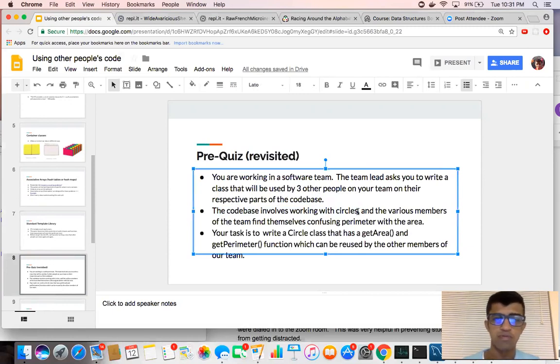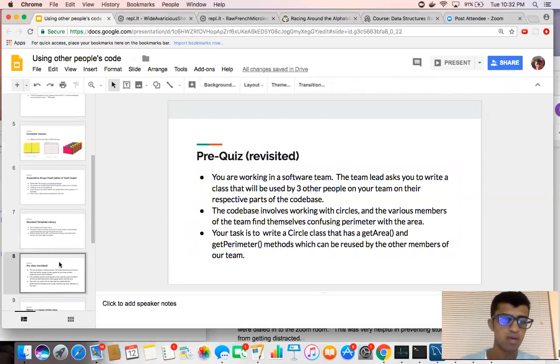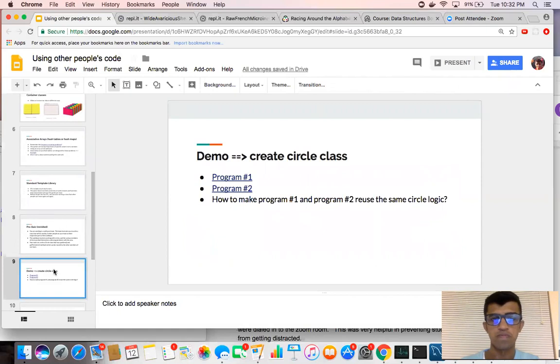They confuse perimeter with area, or maybe they get the formula wrong. So they're asking you, hey, can you just write a circle class that has a getArea and a getPerimeter method? Oops, I should say methods. Which can be reused by other members of your team. That's what we're going to do.